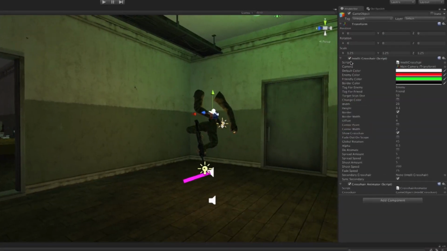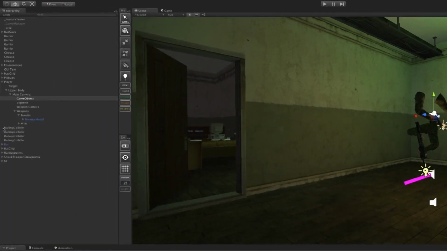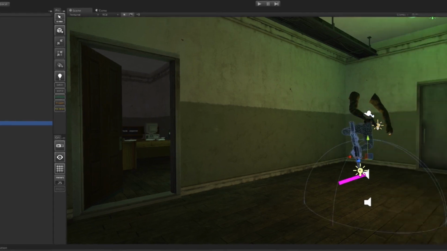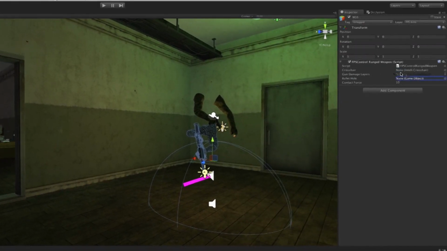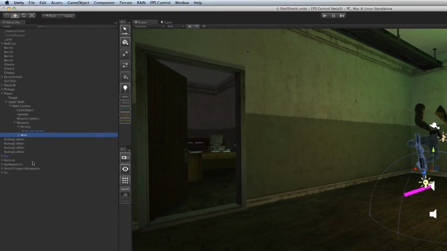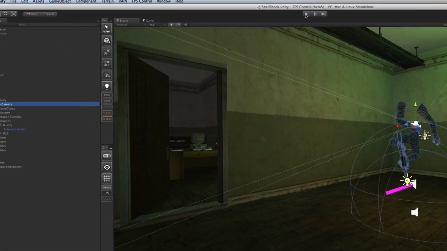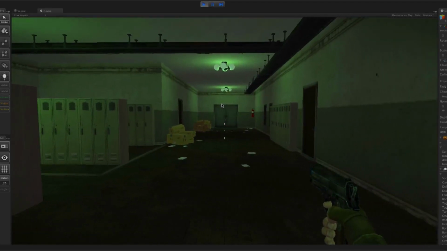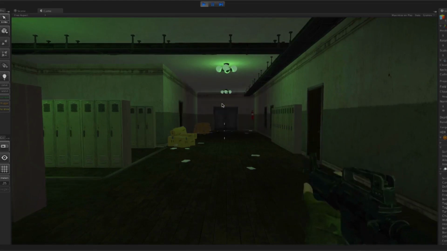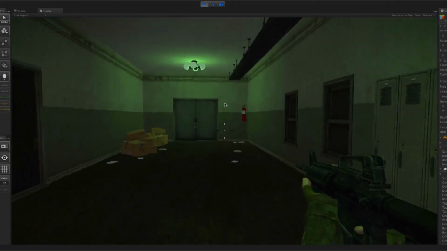So all we need to do is check the box off for the default one, the sort of square one. And then we go to our M16. Now it says crosshair and nothing is defined. So we just drag the main camera in there, which has the main crosshair. So the default crosshair is this one, and the main camera is this one. Now when we hit run, the default one is turned off by default because we already have a weapon equipped. If I go to my M16, I have a normal crosshair now as well.